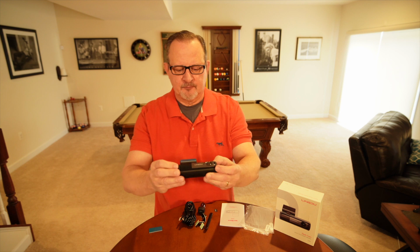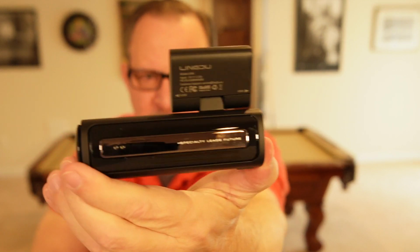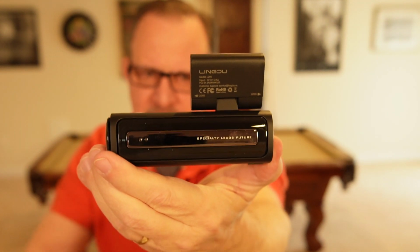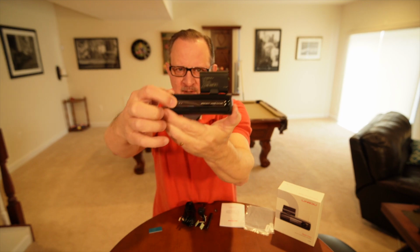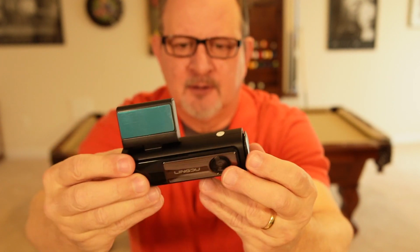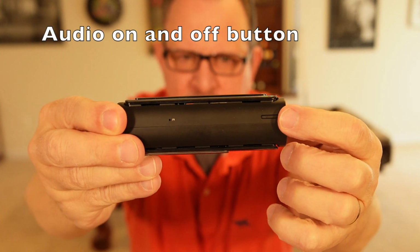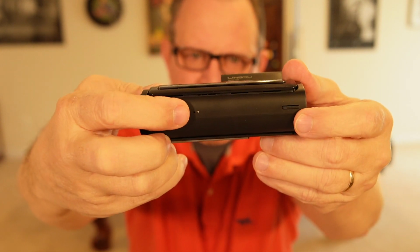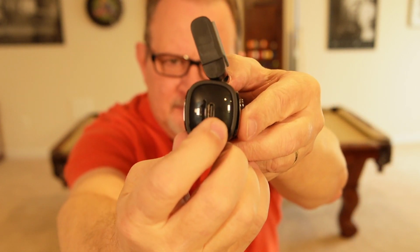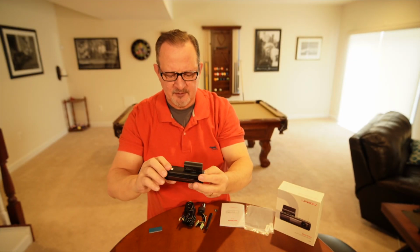So the front camera, you see right here, and I'll have to take this little sticker off, but if you look at the back, there's no screen in the back. Usually a lot of dash cams have screens that you can look at in the back, but this does not. It has a couple of lights over here, and I'll tell you what they mean in a little bit once we install the app and everything. Underneath over here, you have this that turns your voice control on and off, and right here is a little reset button. On this side, you have the power, which is a USB-C, and then you have the slot for the microSD card. Okay, so that's most everything you need to know about the main unit.